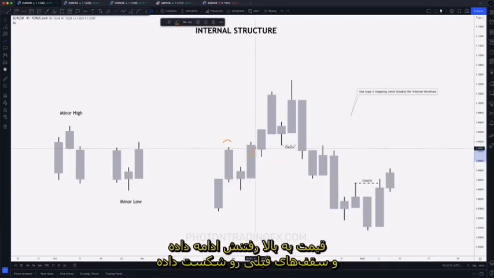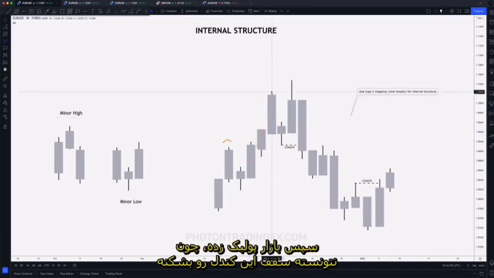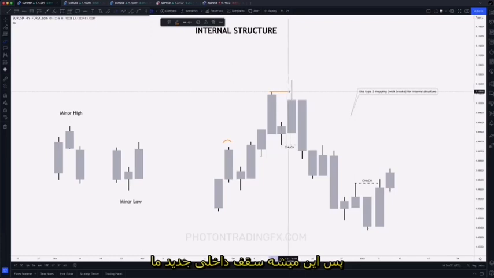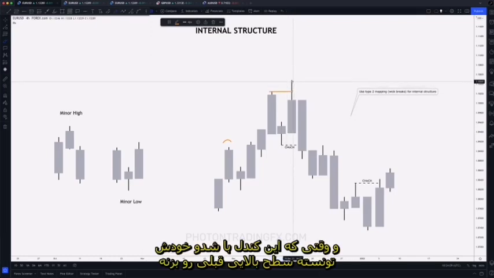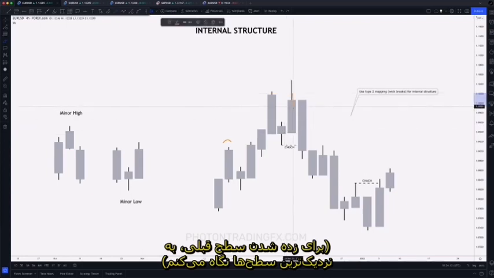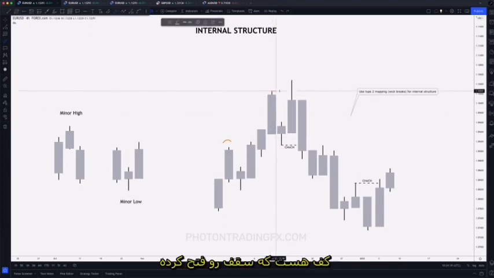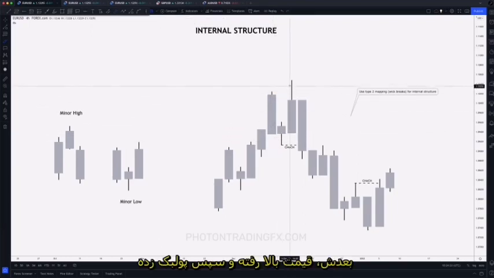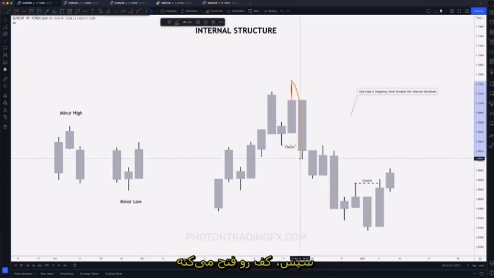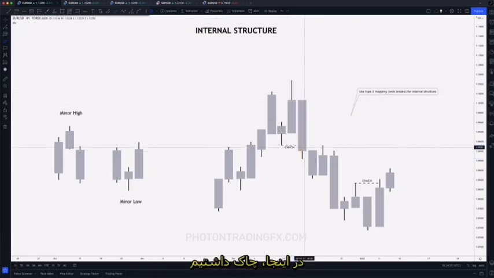Right, so then price continues the up move, they all break the prior candle's high, then price pulls back, okay? Because it fails to break this candle's high, I'd mark that out as my new internal high, right? And it's only once price comes up and wicks it that I can look back, right? And I'm just looking at the nearest candle, okay? And here, this becomes my new low, right? That is a low that took out the high. Now, price goes up, but then it pulls back, right? And then it takes out the low. So now we have our change of character.